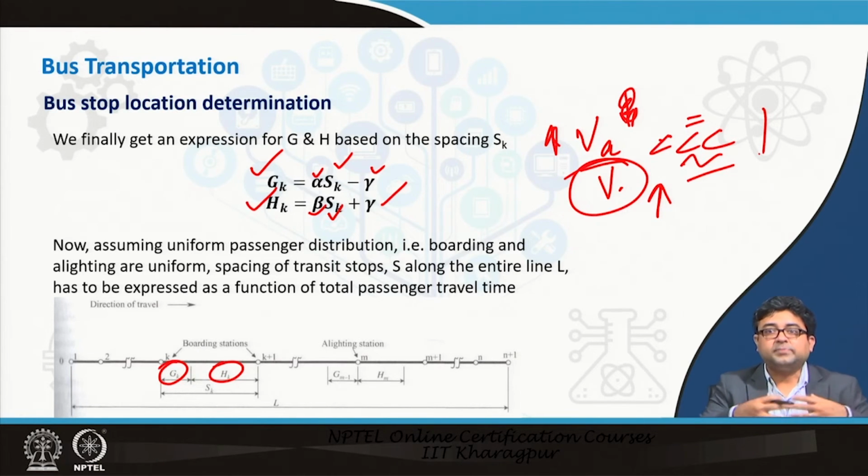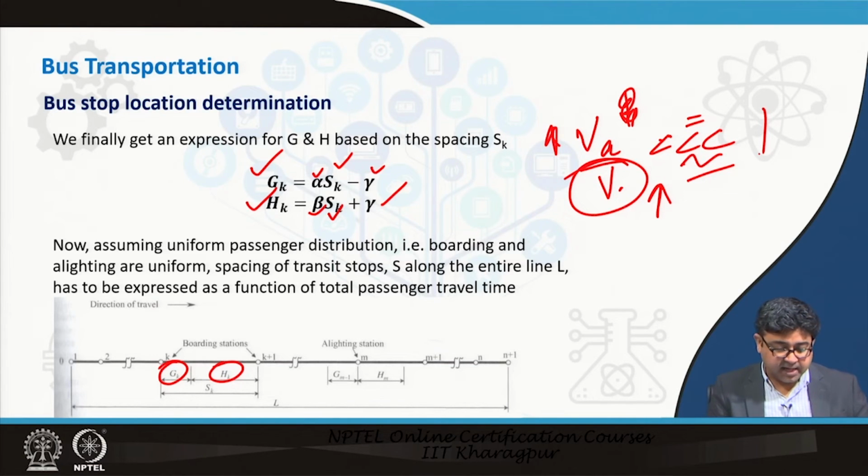So, if the access speed increases, that is why people want more feeder buses or feeder systems, auto rickshaws to provide access. That will increase the speed of the people accessing the station, and by that you can sometimes remove a station on a transit line, which will then increase the speed and reduce the travel time on the line.